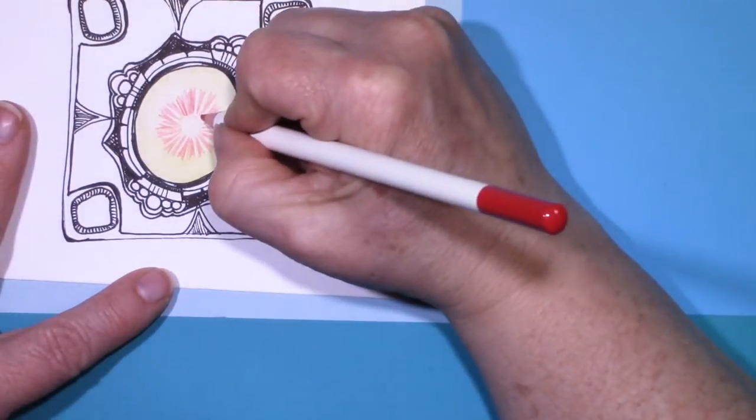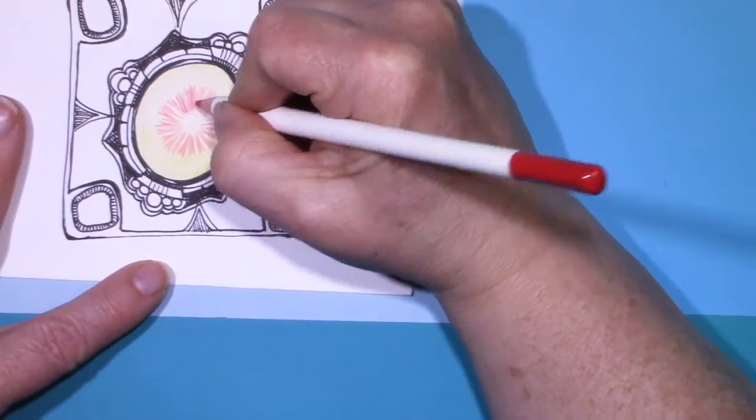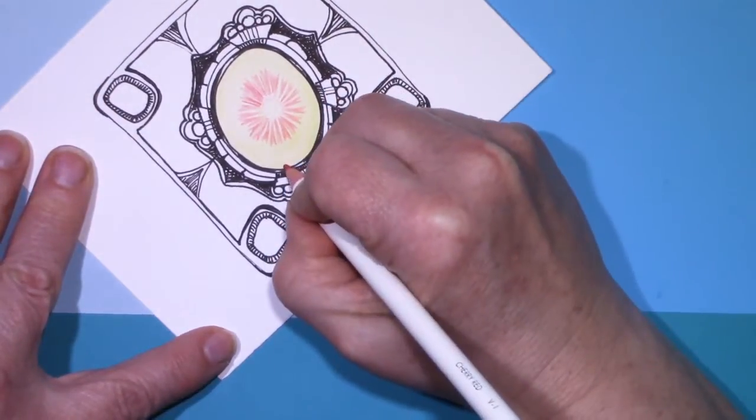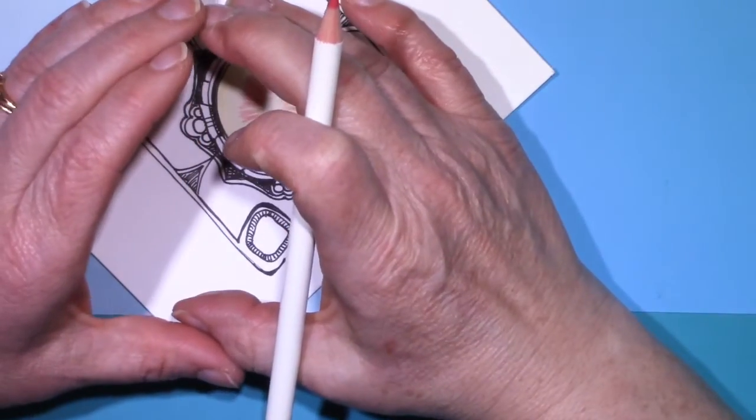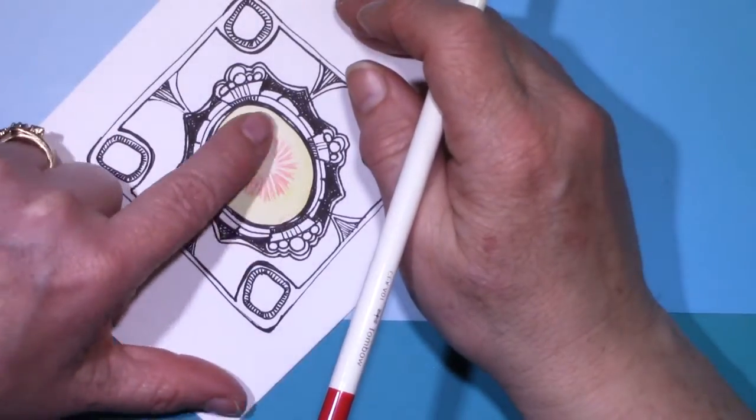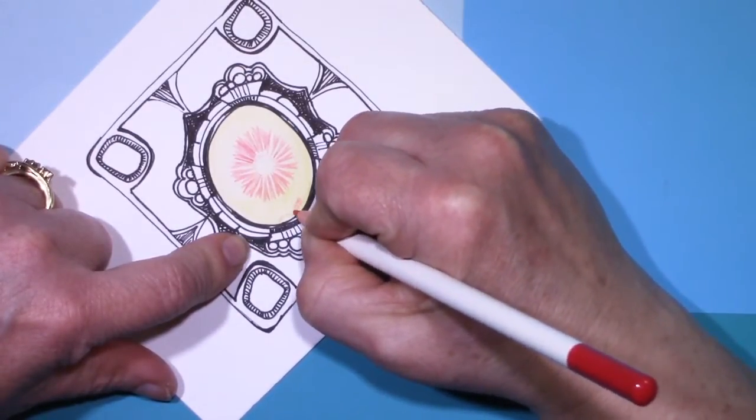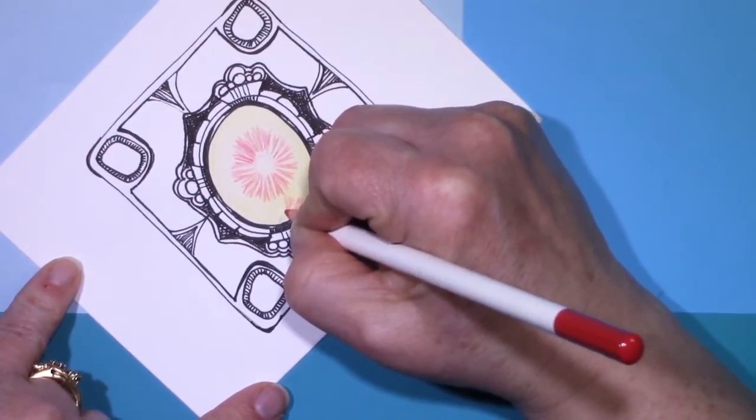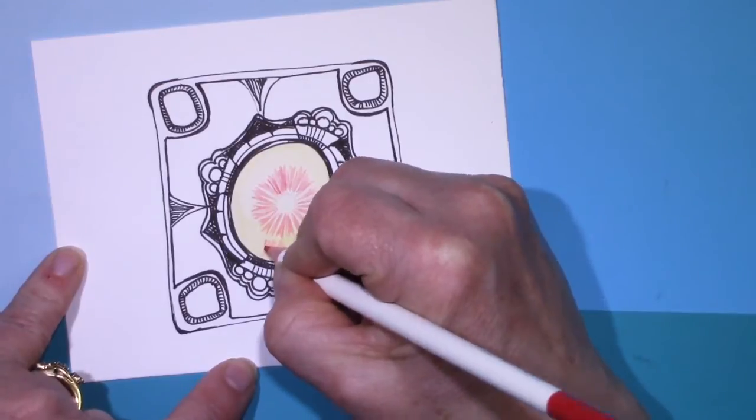So we're just going to keep at it here. Just put a little line. Sometimes if I make too wide of a space and I don't want to make the little petal thing bigger, I'll just drop another line in like a little cell that didn't open up all the way. Now part of the beauty of these particular stones is that it all depends on the way the person cut the rock and then polished it. But most of the time you'll find them with at least one main central flower and then others that are going around it and they are sometimes big and sometimes small. More often the biggest one is going to be your center.